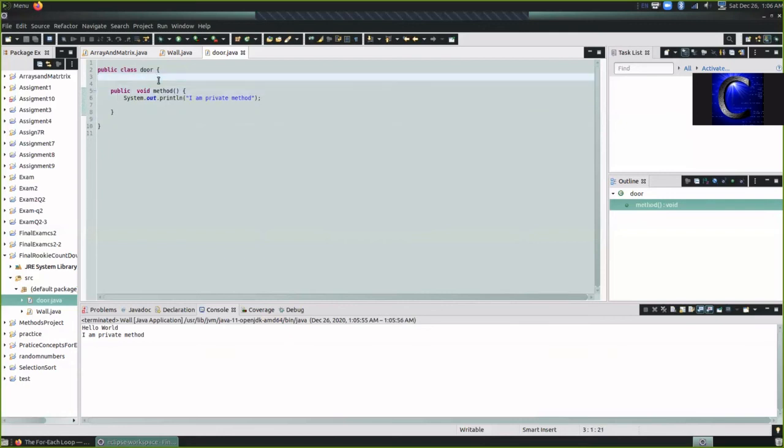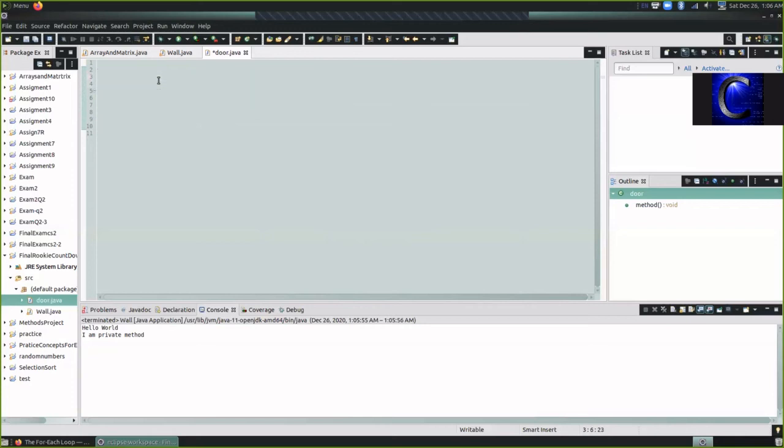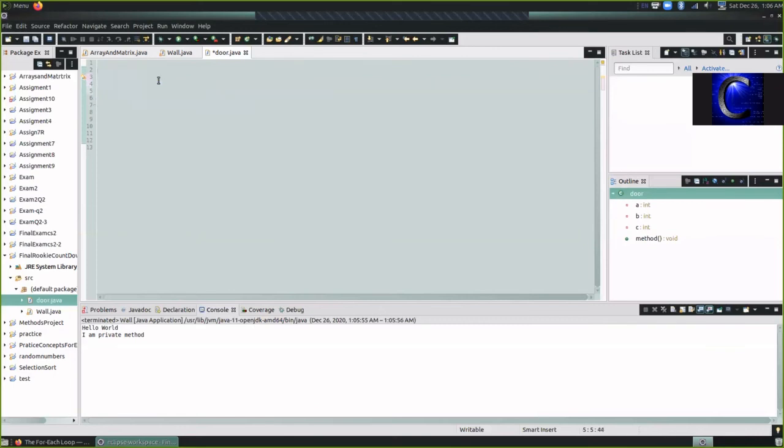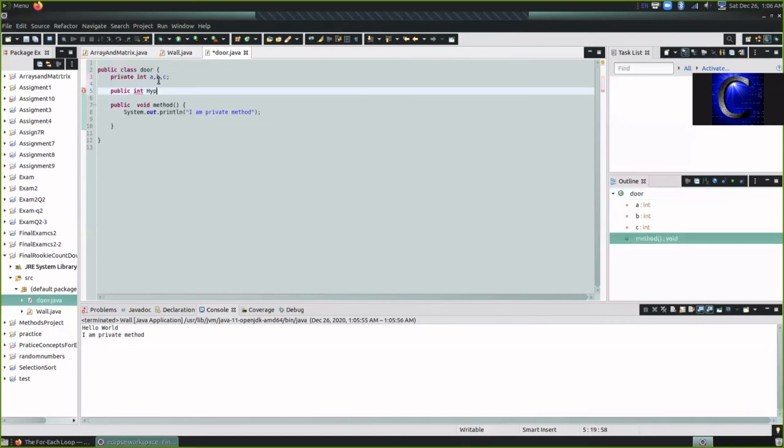But object orientation, normally what we would do, well, we would make private variables like integer A, B, C. Let's say we want to do the hypotenuse method again. We're going to return the hypotenuse.